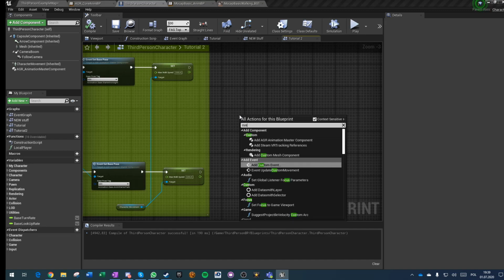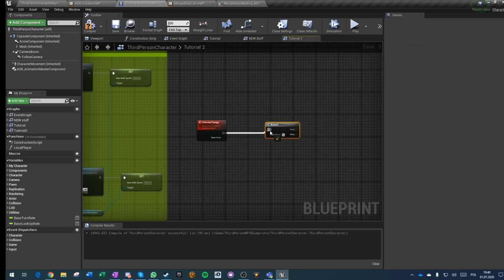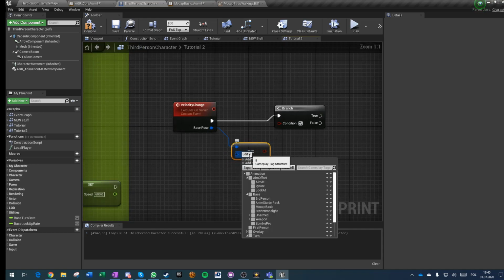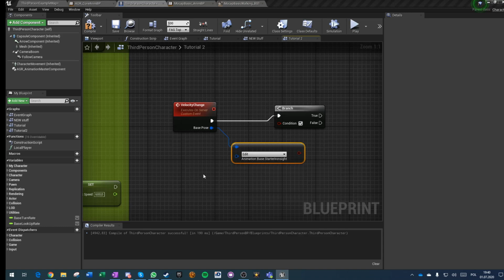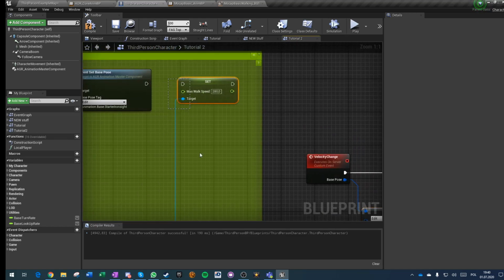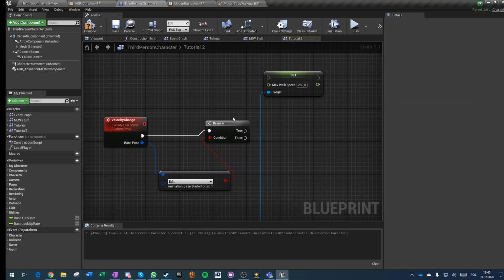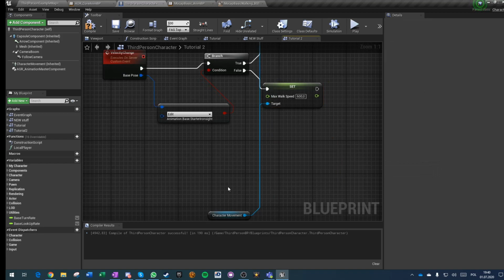Custom event, velocity change, and it is run on server, and it is having an input of tag, which will be the base pose type of gameplay tag. Based on this tag, if it is equal to iron sight, then, let's disconnect this. Okay, so if it is iron sight, then go to 280. If it's not iron sight, go to 600.